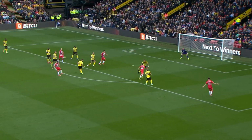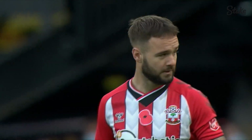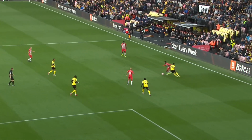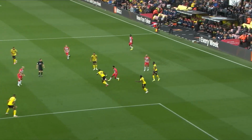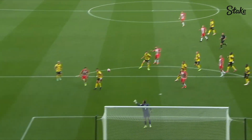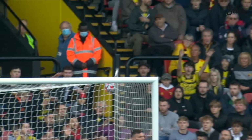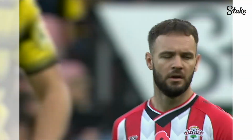Now a chance for Armstrong, perhaps here as he goes for goal. Not too far away. Well, it is Southampton that are making the early running here at Vicarage Road. Lose that switch of play that you just mentioned on that left-hand side, with the defensive responsibility of Sarr, and whether or not he can fill in that role and protect his fullback. This is the secondary piece of action. The ball comes back into Armstrong, who tries to bend that one into the top corner, but a bright start from Southampton.